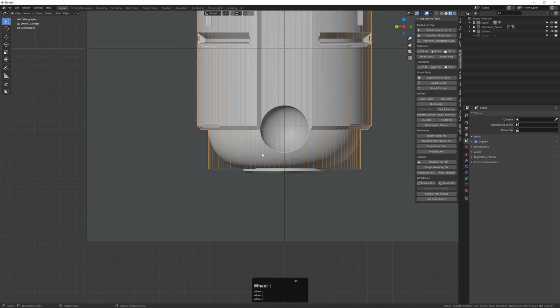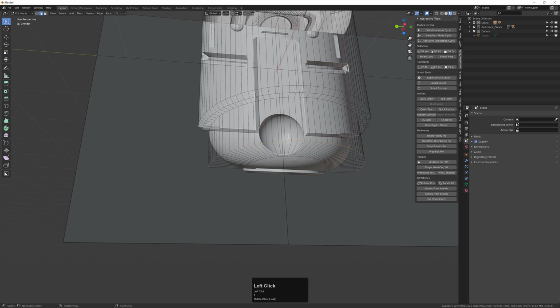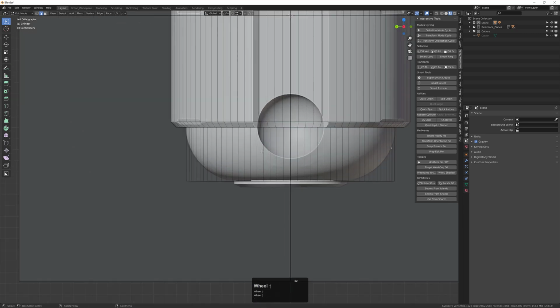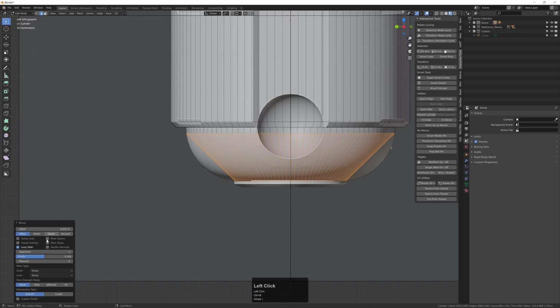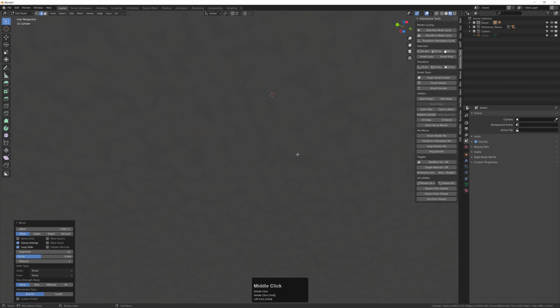Go to left view, and then we're just going to run a bevel this time. So left view, and then Control B, move the mouse left, and then turn on clamp overlap, and then crank this all the way up until it stops because it's clamping. And then what we're going to do is add around 10 segments and maybe work on the profile a little bit. If we hold down Shift, or we don't even need to here, we can just eyeball it. So that seems pretty good.